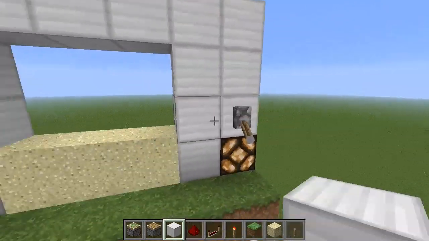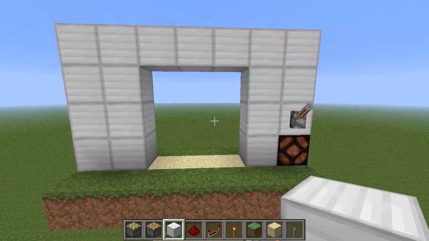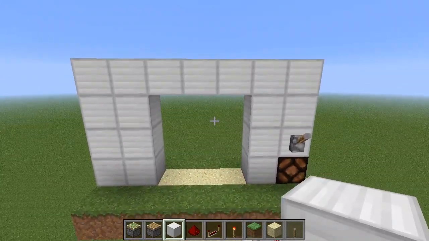Alright, let's give this a go. Perfect. So that's this design done. So next we're going to move on to the second design.